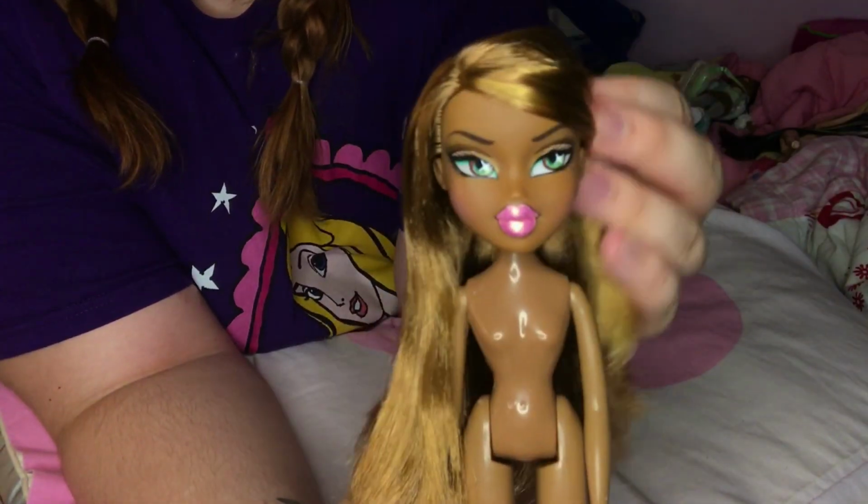And if you can see, I added just a little bit of green to her eyes to mimic the first edition Sasha. I straightened out her hair a little bit. I kept a little bit of the wave. Honestly, I was just too lazy to go through and straighten the whole thing right now.